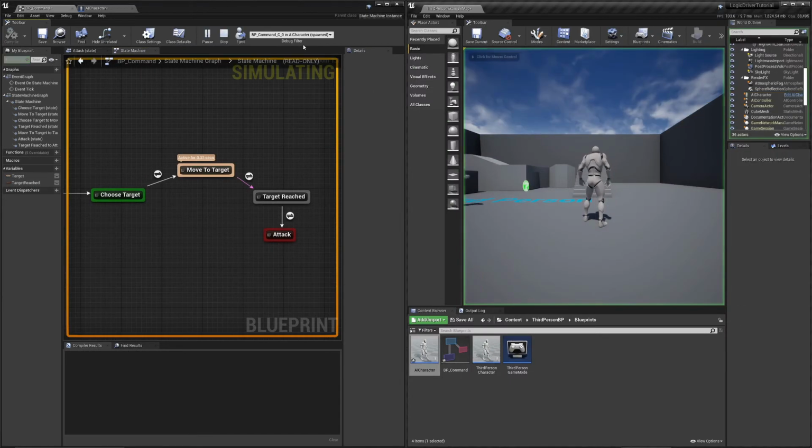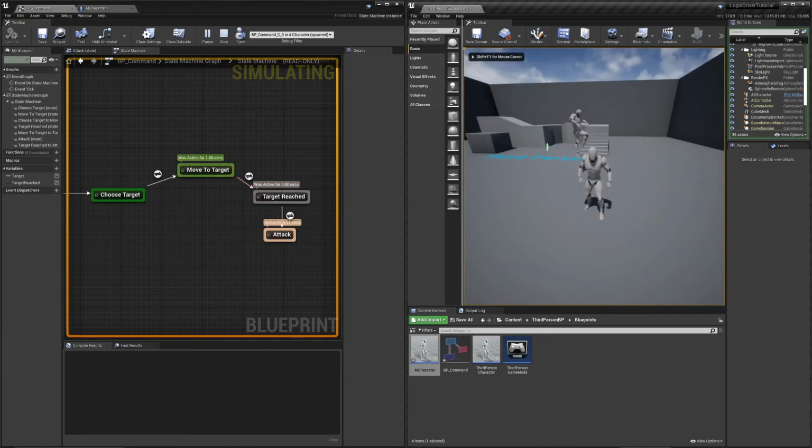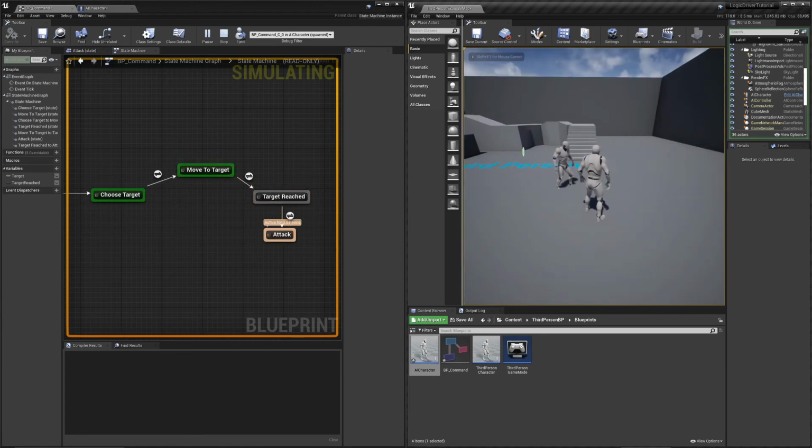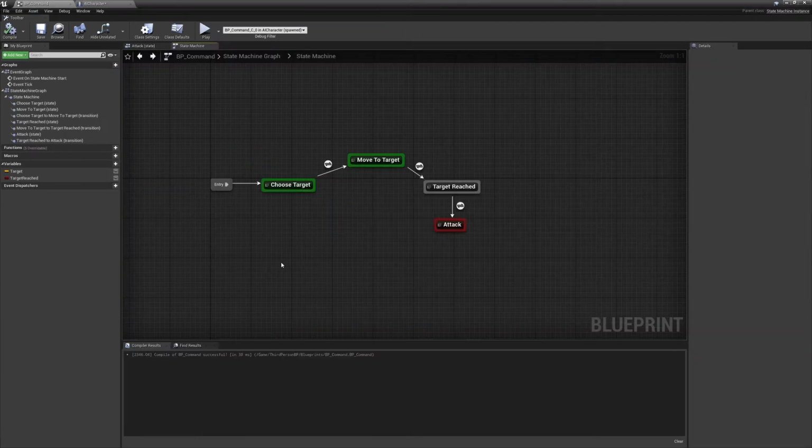So if we press play, he runs to you, and then he jumps as his attack. Now, say we're planning on adding to the state machine, making it grow with other attacks like defending or magic or something like that, and we want to clean this up. We can actually nest state machines within state machines.